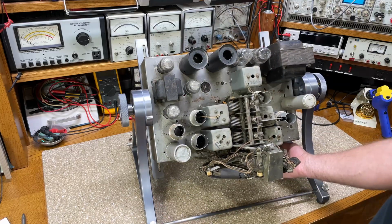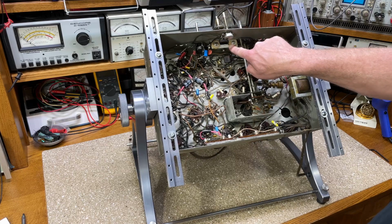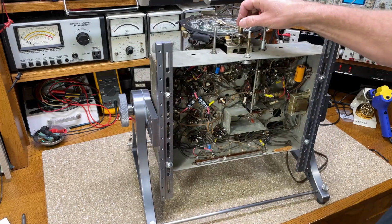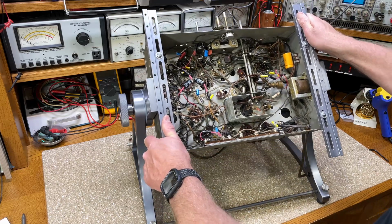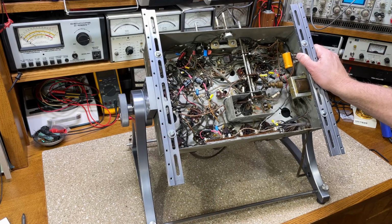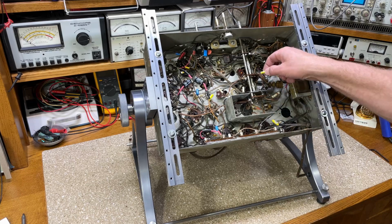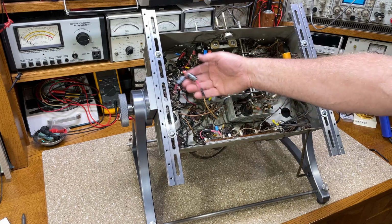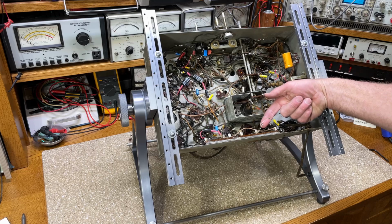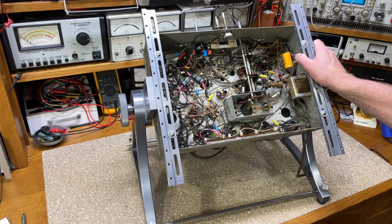So anyway, this set here, I already replaced the tune-in capacitor bushings because they're all rotted out as they usually are, and I didn't want the dial to break. But I bought this set from a guy who's an electrical engineer, and he was pretty much a hack. There were mice living in this set, and you could see a bunch of the capacitors are just chewed up. And you've got electrolytics just floating, and look at this menagerie. One day when I have time, I've got to go through the whole set and clean it up. It's a real mess.